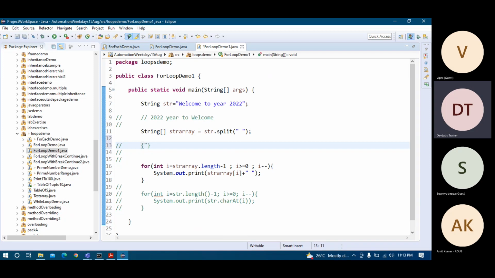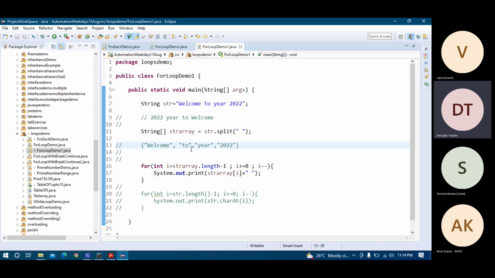It will become welcome, comma, then comma, then comma. Initially it was a string, but now it will become a string array, word by word, after applying the split function.